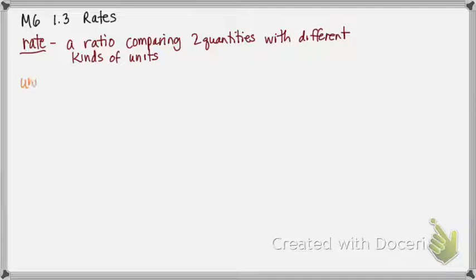So think about what units are, like the units are the ones column. So this is us taking a rate and making the denominator equal to 1. Now, why this is important is sometimes we can make a better judgment on what's a better deal if we know the cost of one item.